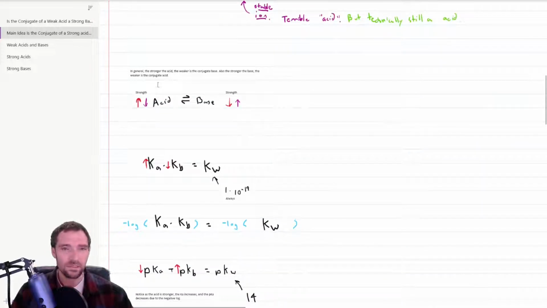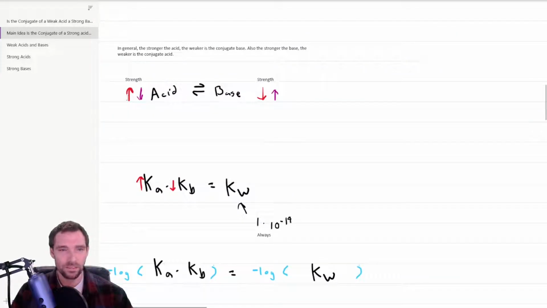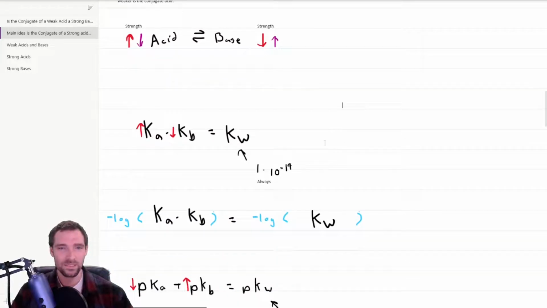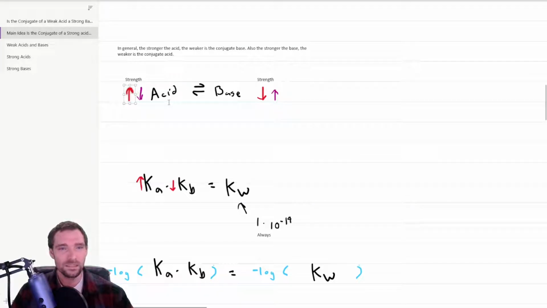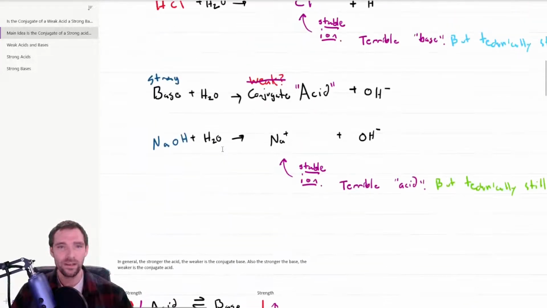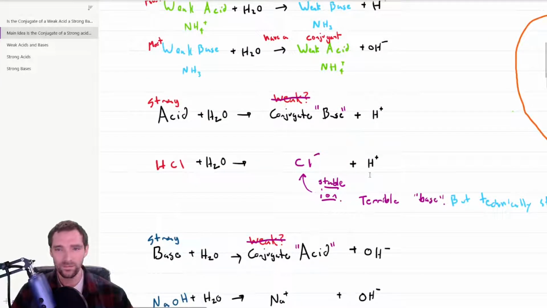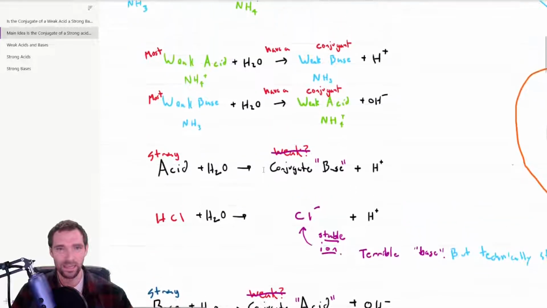And then also you can relate the strength of these acids and bases. If you've got a stronger acid, its conjugate base will be weaker. If you've got a weaker acid, its conjugate base will be stronger, right? And so when we're talking about an acid's strength or a base's strength, we're oftentimes talking about Ka or pKa. And it's important to note that when the acid's strength is going up, its Ka is going up. It's favoring the products. It's making more of the products in a sense when we have a high Ka.